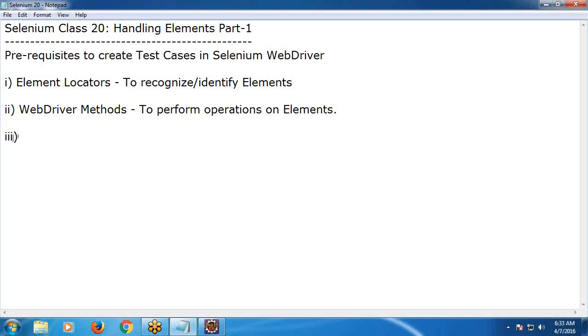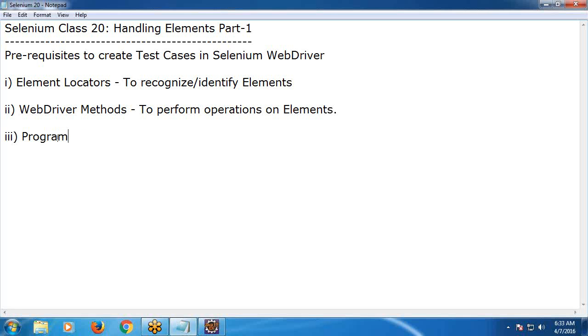Next, programming features. Okay, we are using Java, but we can use any other supported language. Selenium supports 6 programming languages to write programs.